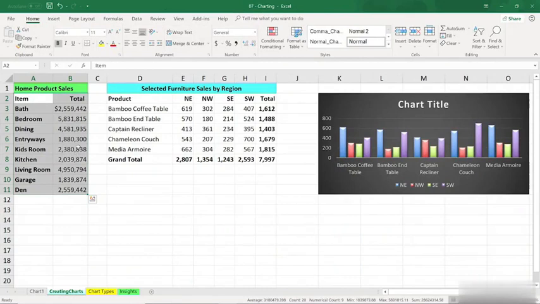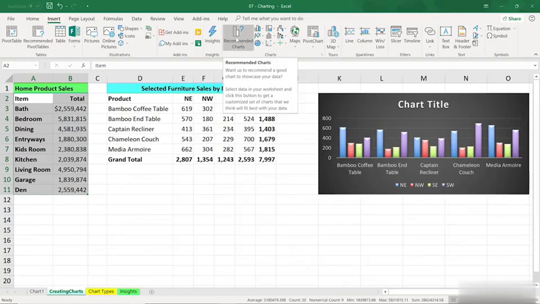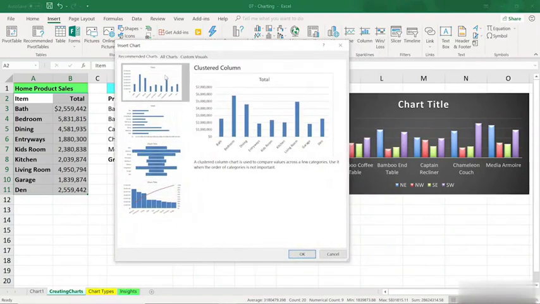A more standard way to create a chart by way of the menu system is, with the data highlighted, we go to the Insert tab in the ribbon. We could start with Recommended Charts, and I think this is a great button because when you click this, you get some ideas as to how your data could be displayed. Here are 4 examples. And as you see these, you start to become familiar with some of the names that we see here. So we could pick one of these here.